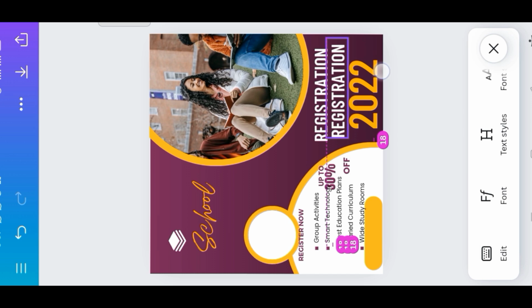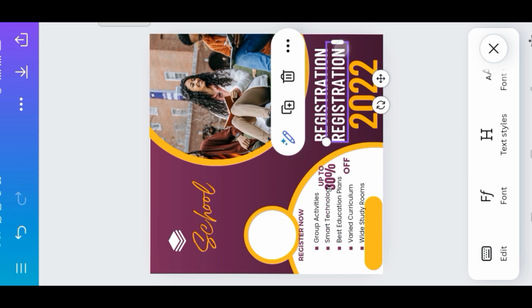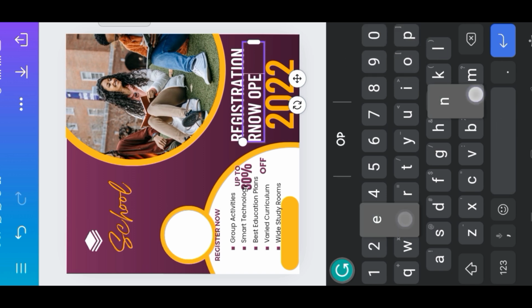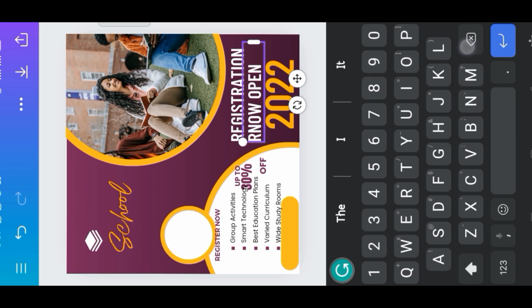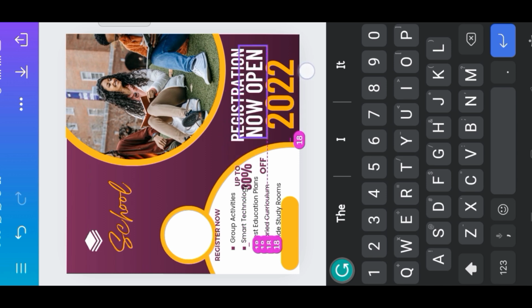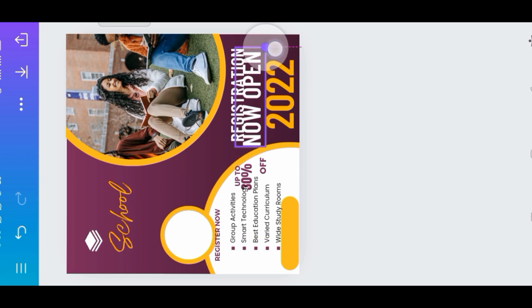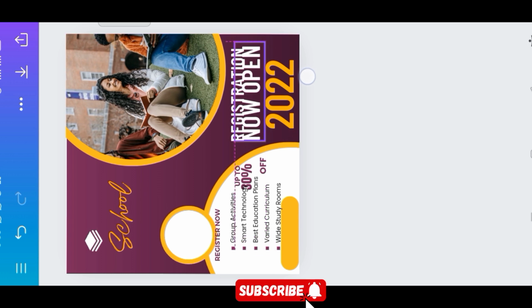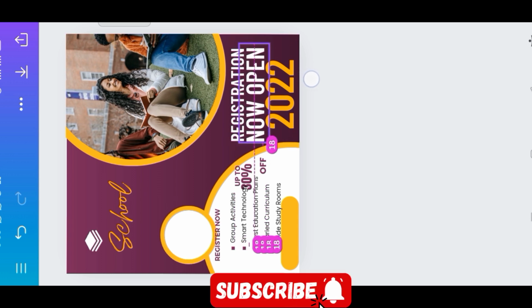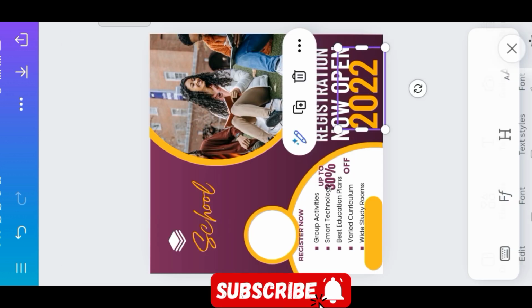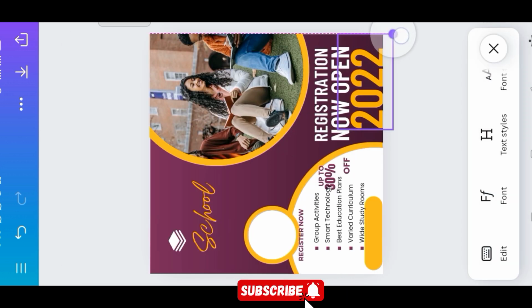Then this. Now open. Then I will need to increase this a little bit. Then 2022, I will need to increase it also.